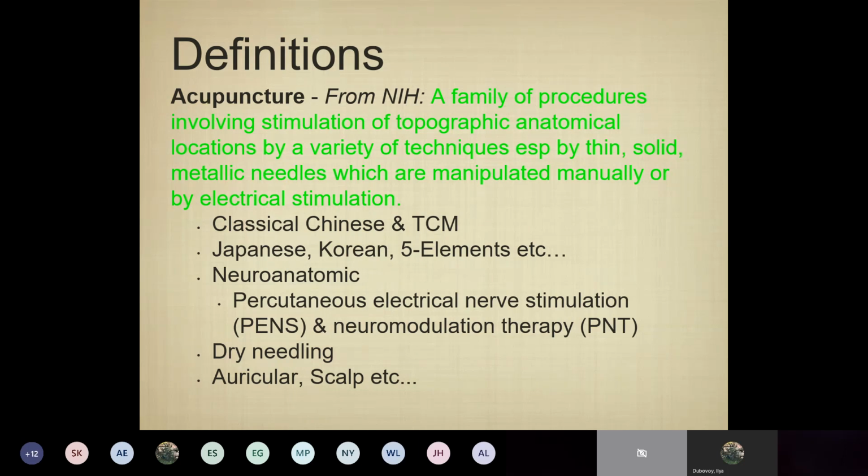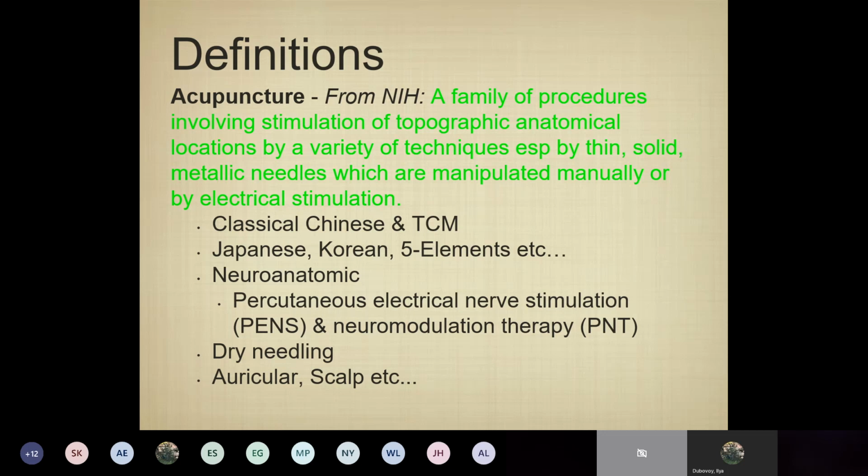There are many schools and techniques and systems of acupuncture which seek to unify these methods. This includes classical Chinese, more modern traditional Chinese medicine or TCM practitioners. There are many Asian countries with their own traditions and methods, notably Japanese, Korean, and there are Western schools of acupuncture, all tracing their lineage back to the ancient classic Chinese text, but still elaborated significantly by Western practitioners, notably in France and England, and to some extent in Germany as well.